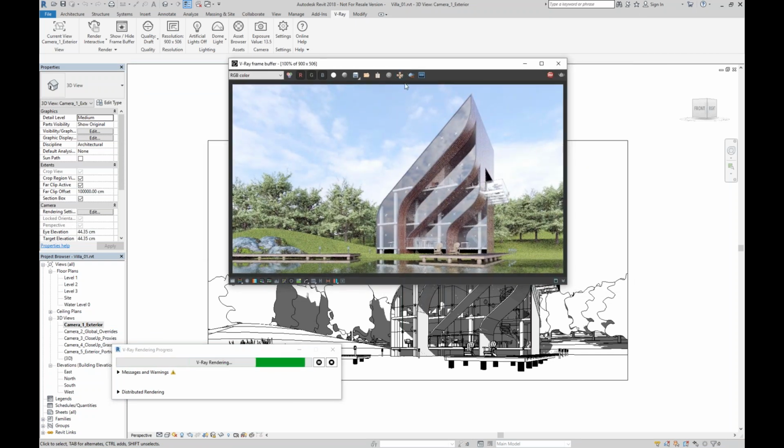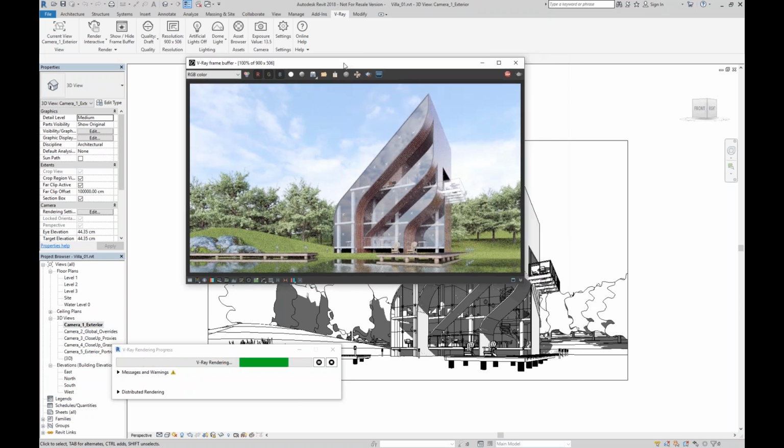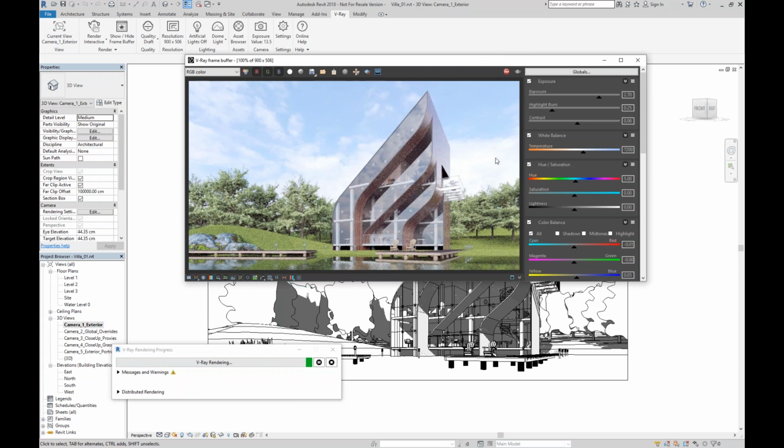However, our image still needs some enhancements, and they can be added after the image has been rendered using the color corrections panel in the VFB. Instead of saving the image and opening it in another application to fine-tune it, you can do it all inside the frame buffer.